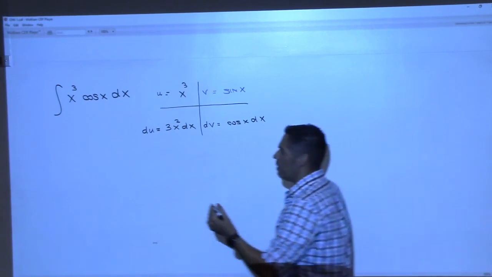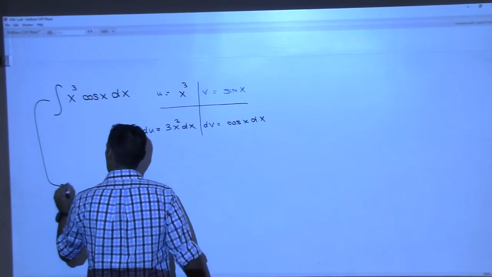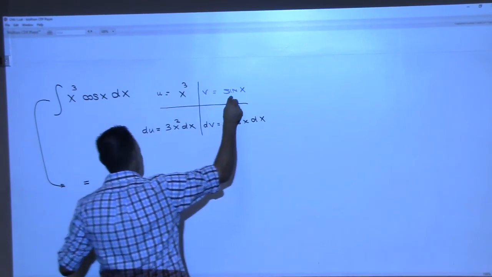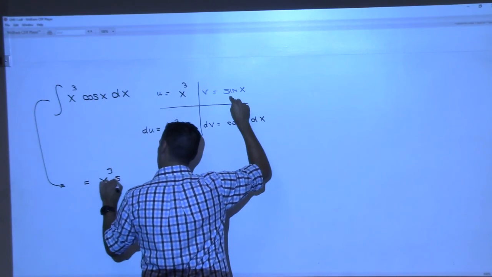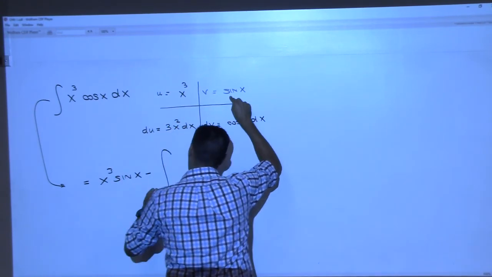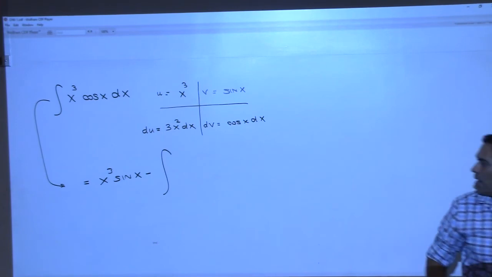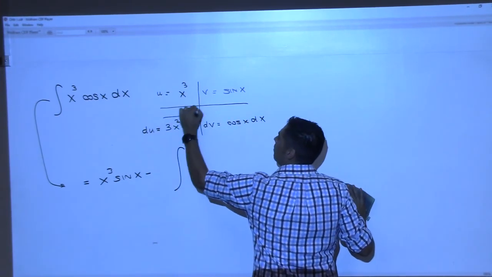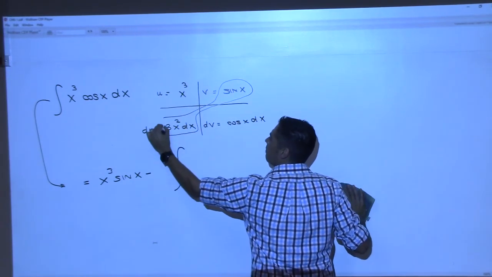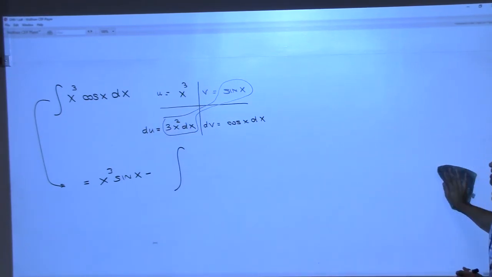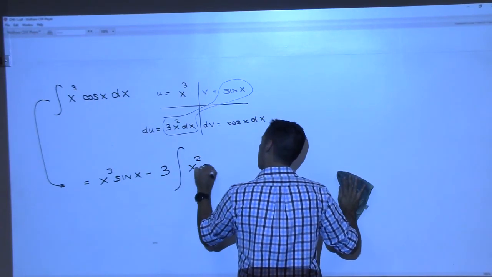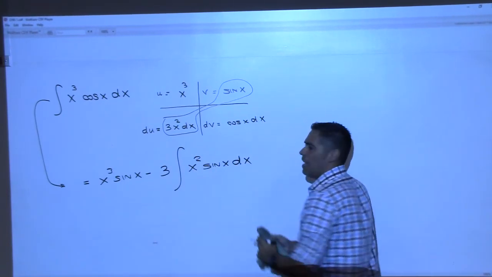So according to integration by parts, what does this integral become? x cubed sine x, minus integral, leave a little space after that minus sign, minus integral, these multiplied, right? So that's going to be 3x squared sine x dx. And can I pull the 3 out of the integral? Do y'all follow me to that?